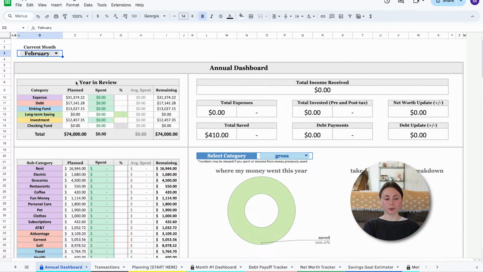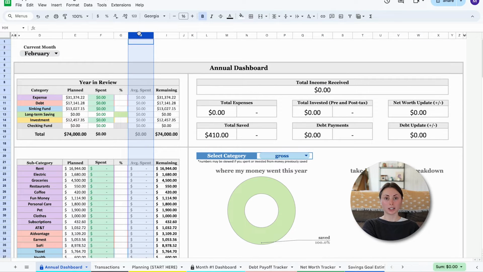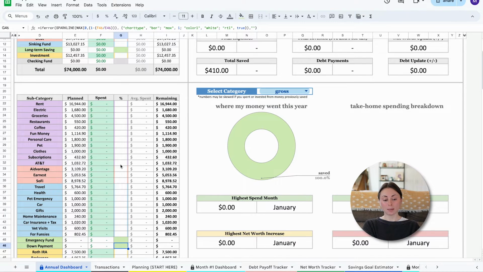You're able to go through and reflect on your spending throughout the year here. You'll have a wrap up of all of your total income received so far, total expenses, saved, debt payments. One thing that is a little bit different is I have an average spent column here to see your average spent as you go through the year. And there's also a percent column. You can see where you're at in the year with your spending versus what you said you were going to spend. For example, here, these are filled because there's nothing left to spend. There's also nothing planned to save. So you have no more money in this bucket, but these are all empty because you haven't yet spent anything from them. But as you spend, it'll change that percent and you can see your status.